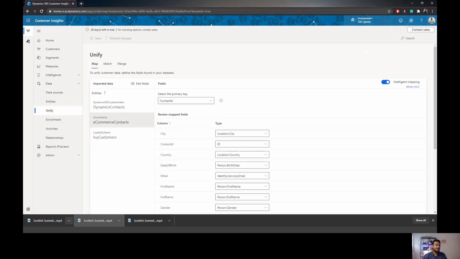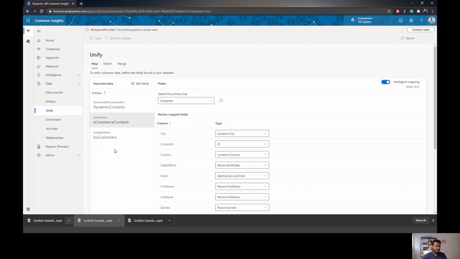After data is ingested, the next step is the unification process. The goal of unification is to take separate data sources and unify them into a single primary customer data set, providing a more complete view of your customers, right? The first step is matching the data. We need to match because not all the data sets that we imported from data sources are needed to build the unified customer profile.